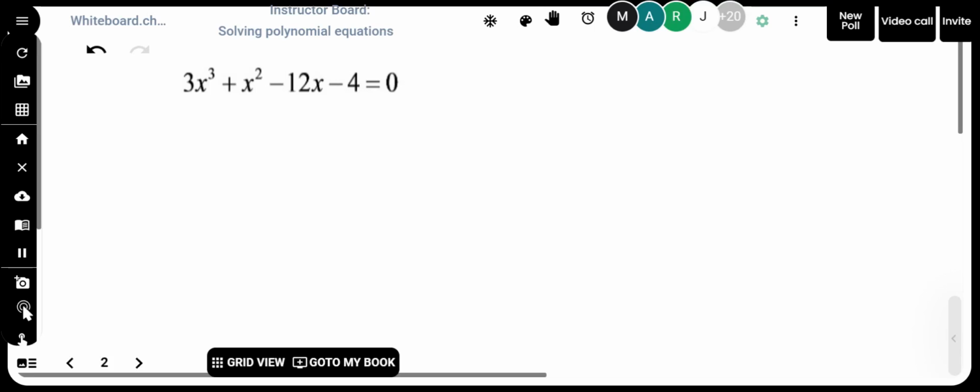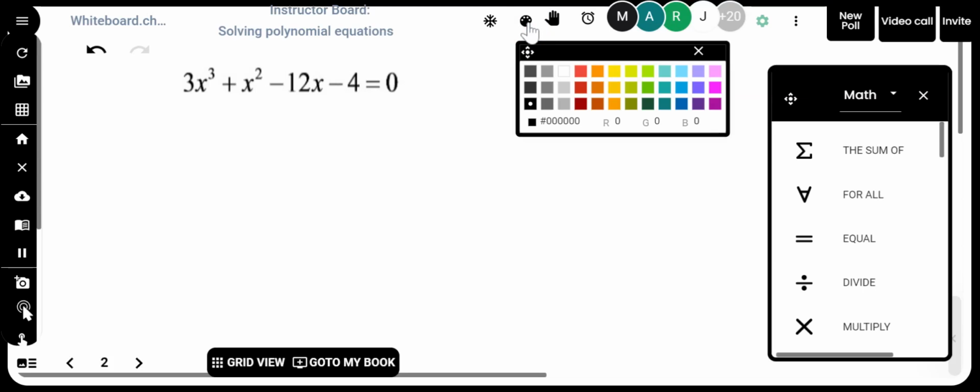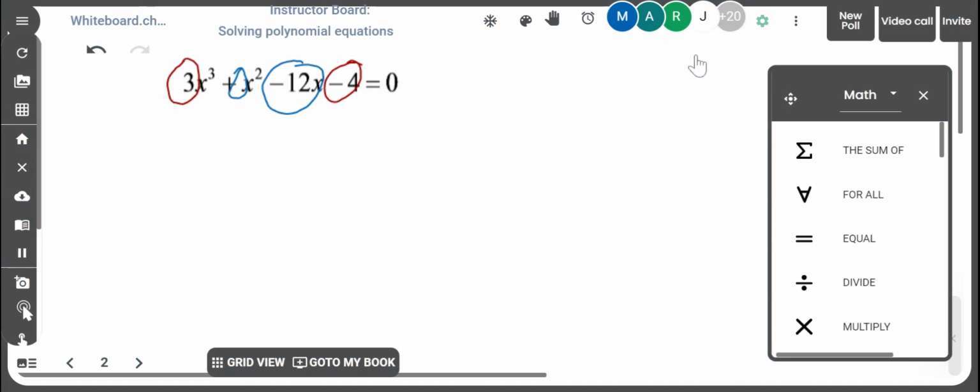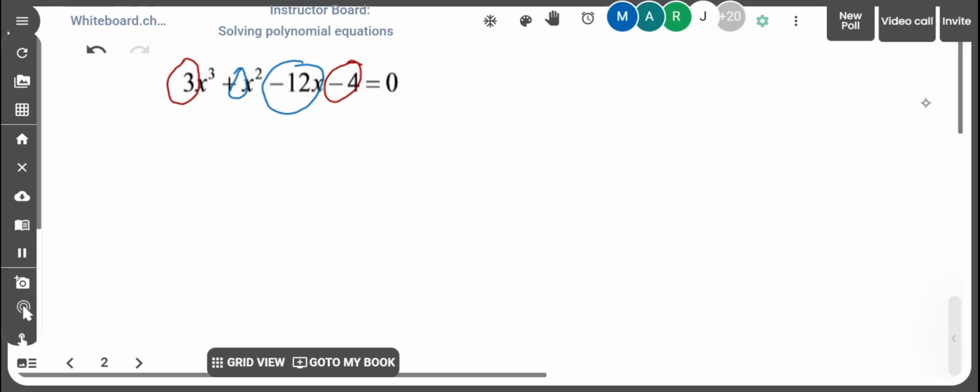The way that you know that it can be factored by grouping, multiply that 3 in the front. Let me show you again, because we talked about this yesterday. Multiply this 3 in the front by the minus 4. Then multiply the minus 12 with what's in front of the x squared term. If that product, the 3 and the minus 4, is the same as the minus 12 times the 1, then it means that you can factor by grouping. So try to remember that from yesterday. That's how you know you can factor by grouping. That always works.